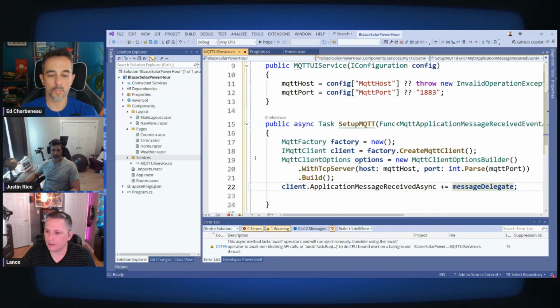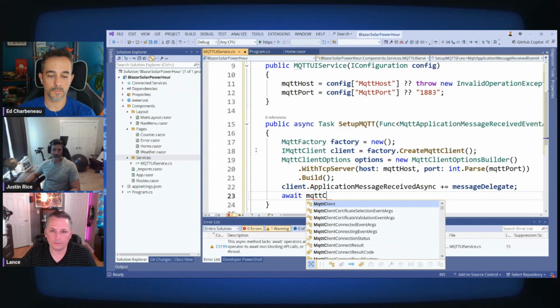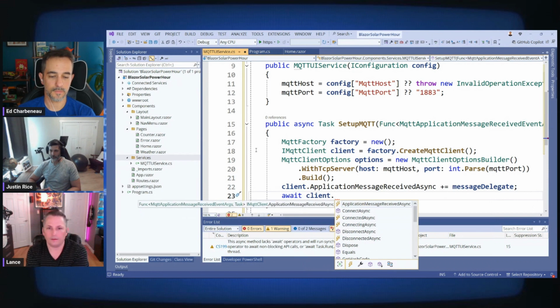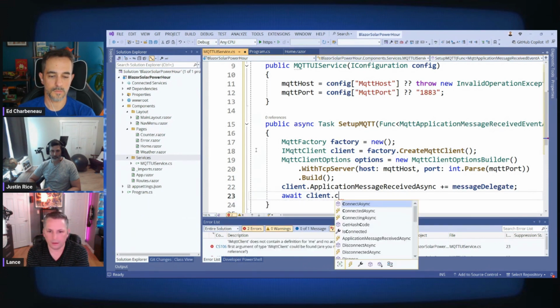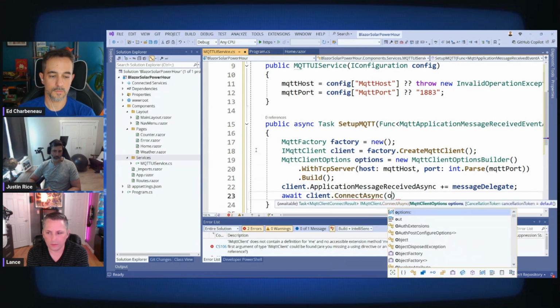Okay. The next line is await MQTT client connect async. Oh, it's client. And connect async. And this is where we pass in the options that we just made.